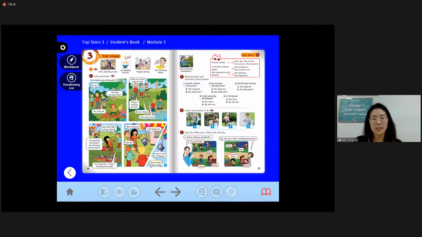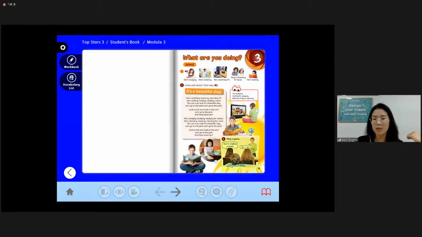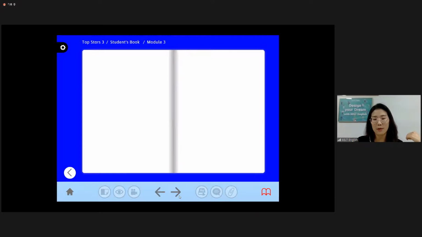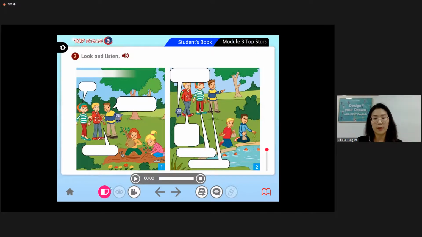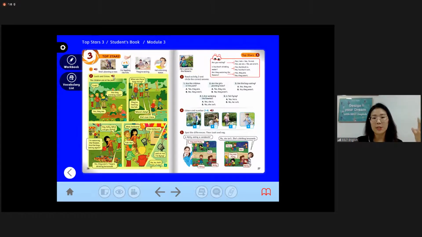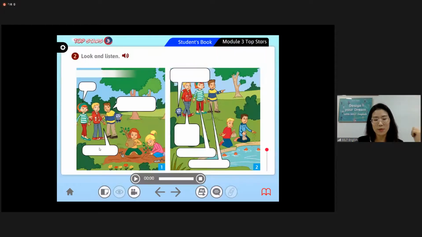So the next lesson, you review the previous part, which is the speaking activity or the vocabulary words. You come to this section, it's the same thing, vocabulary words. Let's look at the vocabulary words. She's planting a tree, I'm feeding the fish, they're eating, he's drinking water, he's watering the flowers, right? So then you come here. All right, friends, look at the picture. Again, I'm listening to the kids. What do you see? I see trees, good.